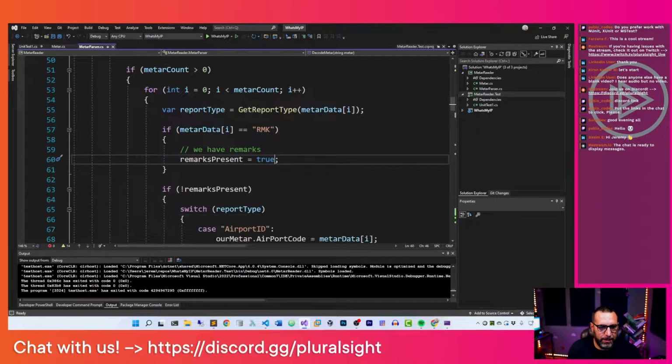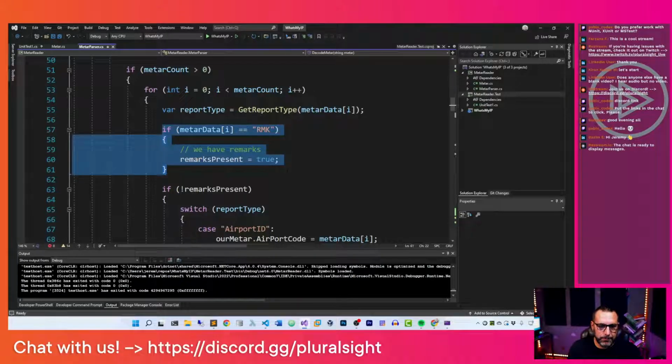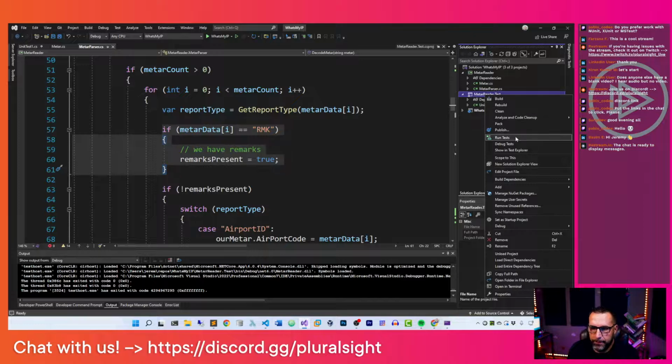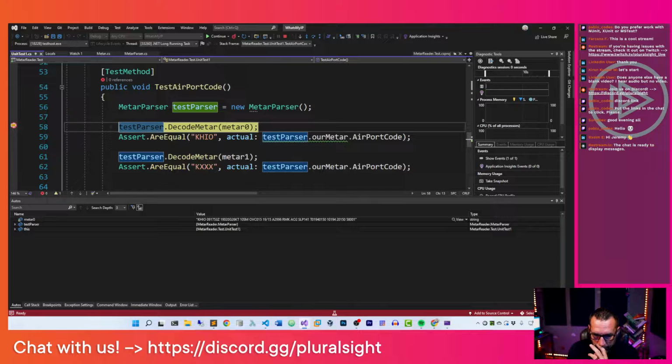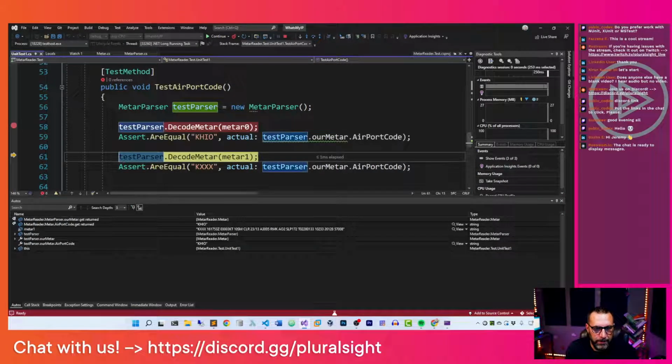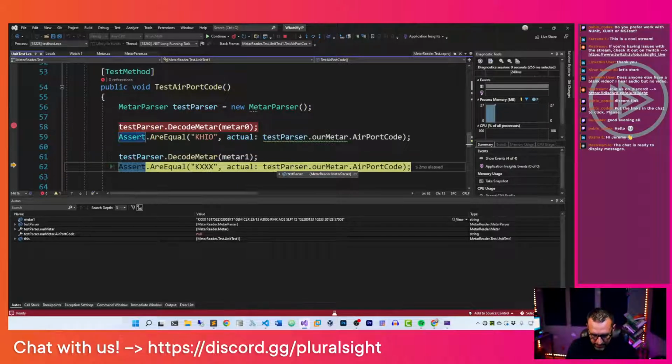This is where I think our problem might be, if it equals remark. Maybe I should do a string.equals and see if that changes it. But let's go through it again, so we can both wrap our heads around this. This one works great, so we're just going to skip it. This one, we have KXX, we have remarks down here.